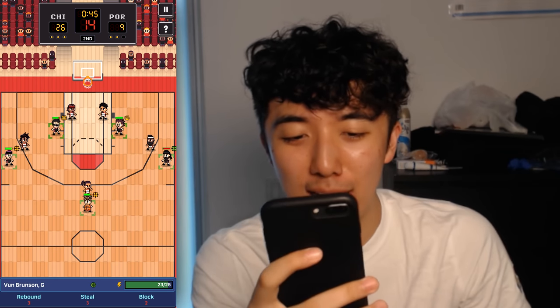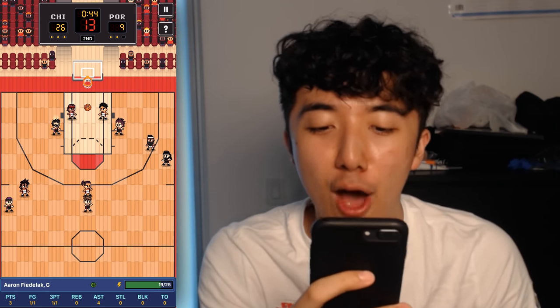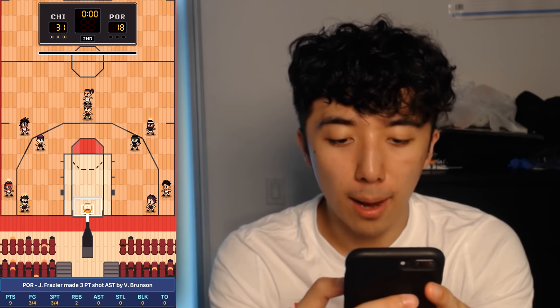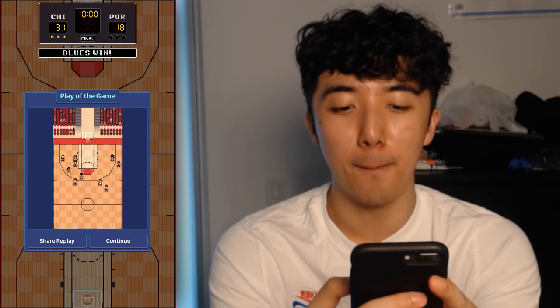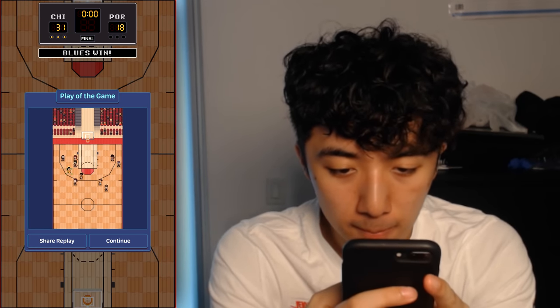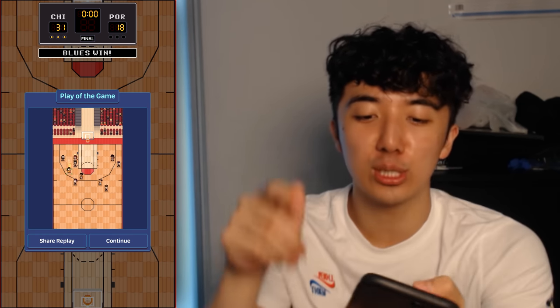Wait, why was I running plays this whole time? My team's automatic. Why don't I just do this? Hey, you come out here. Shoot the ball. Shoot. Bang, boogie, bang. 31-18 against Portland. Wait, let me see the play again. Okay, it was a step back, Jay. Look at that. Give me that. You know what I mean? All right, let's get out of here.